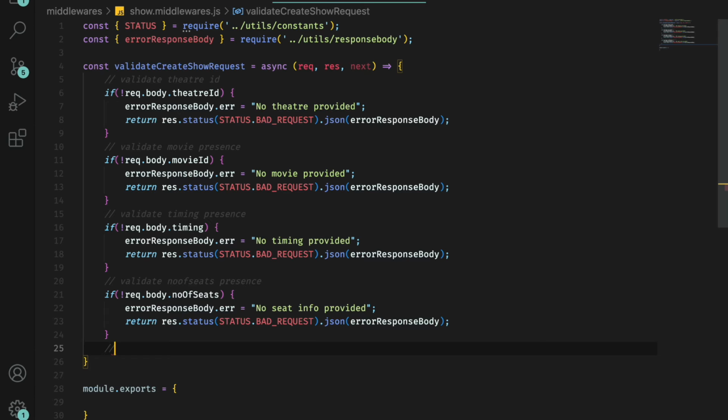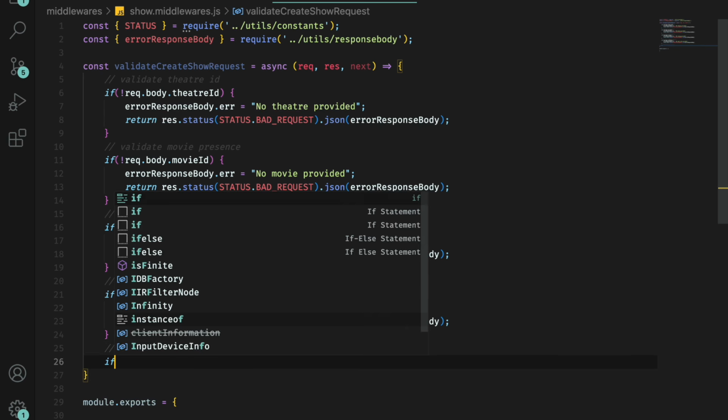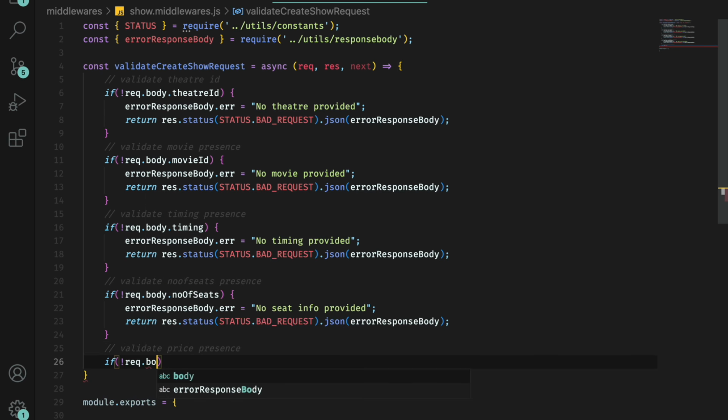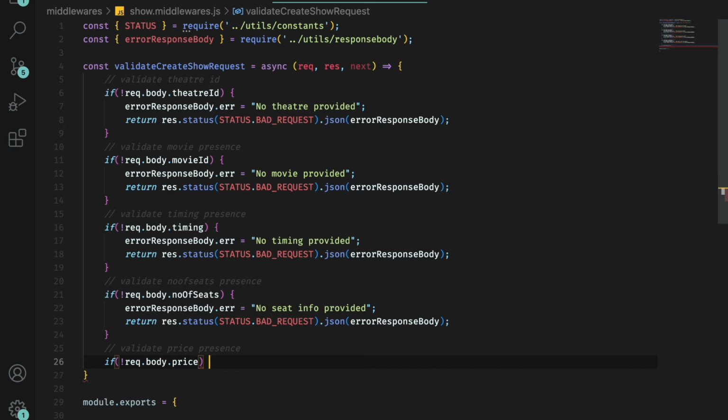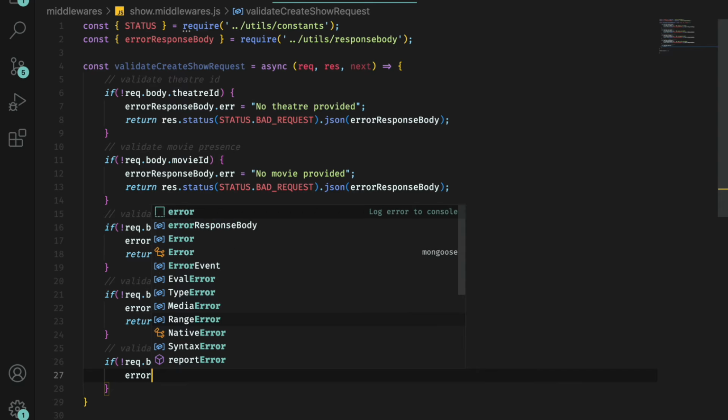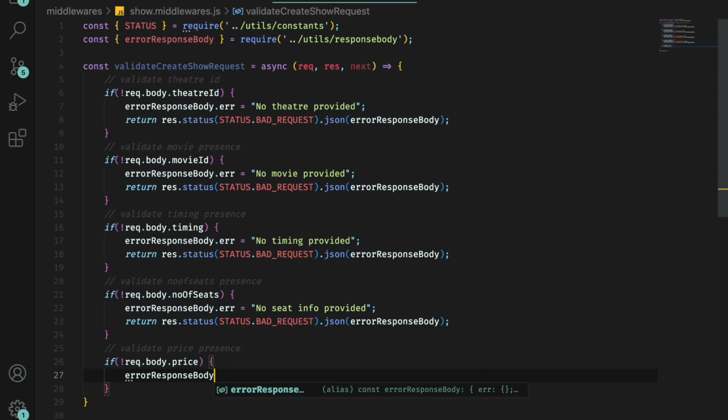and at last we will validate price presence. We'll say if not request.body.price, we'll say error response body dot error is equal to no price information provided.